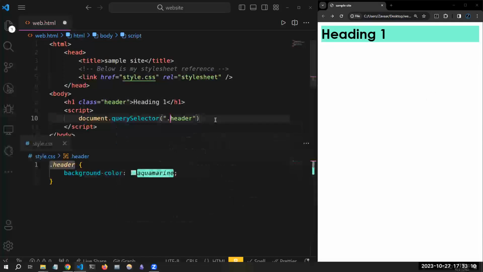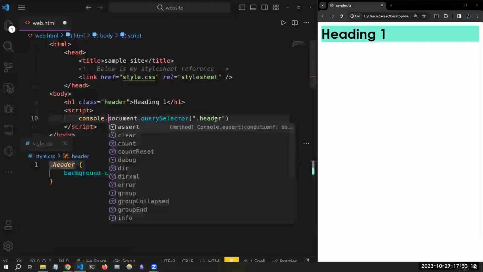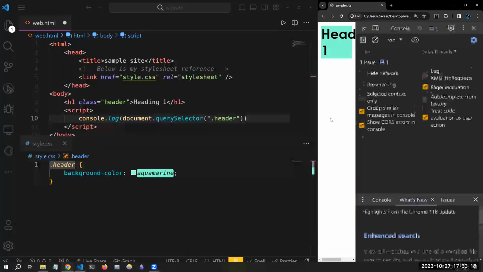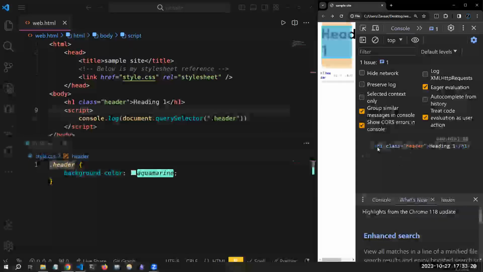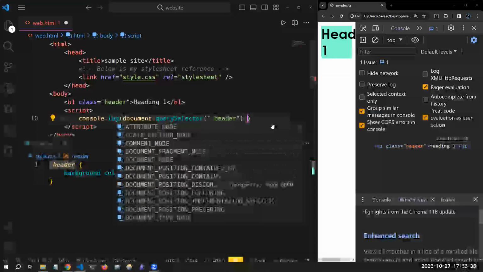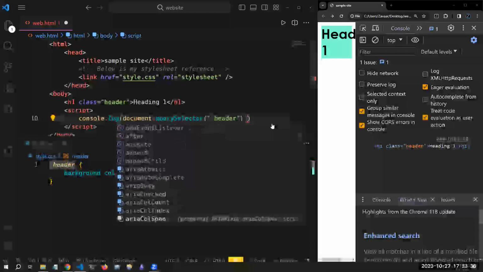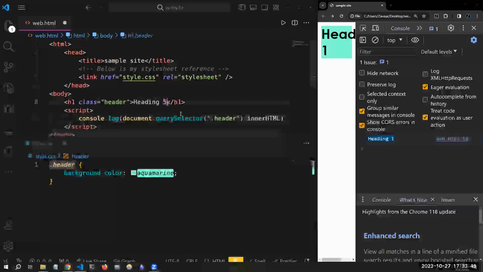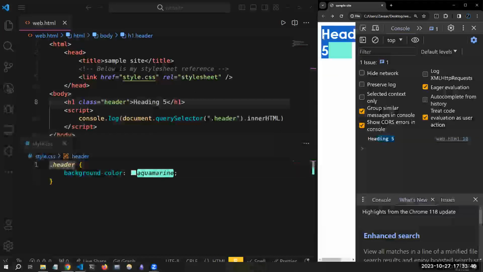Let's console log the value just so we have somewhere to put this, just so we can see what exactly we're doing when we're accessing different parts of our website. So I'm going to save this, run it. You'll see that it found the element that we were looking for. But let's say I don't want to get this object. I want to get the value inside of here. So you can do dot, I think it's dot innerHTML. Yeah. And that'll print out the actual value. So if I change this to heading 5, that value changes as well as it changes here because that's where it's being put.